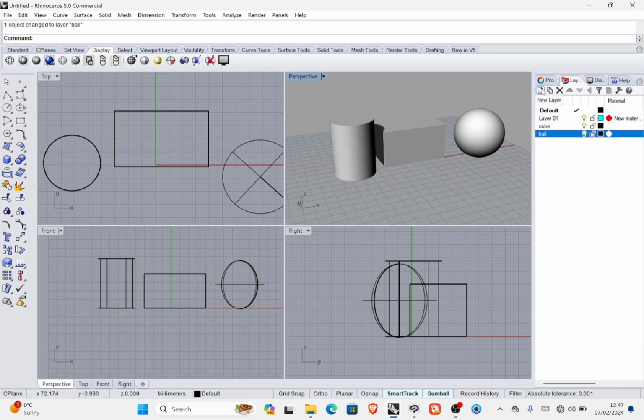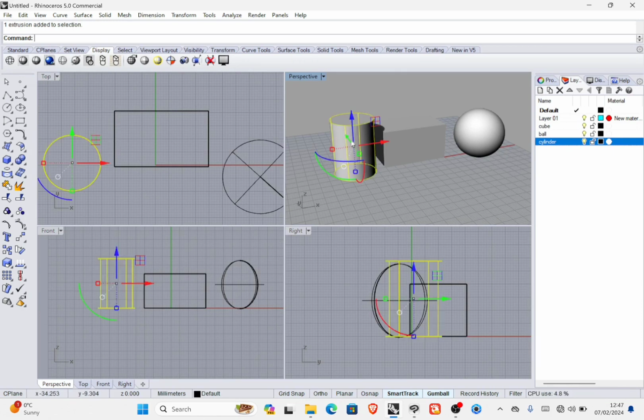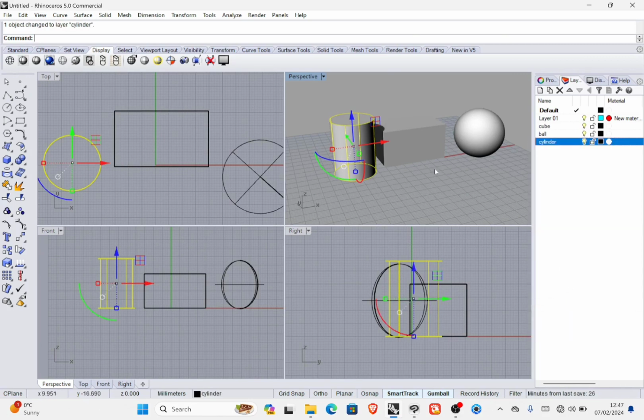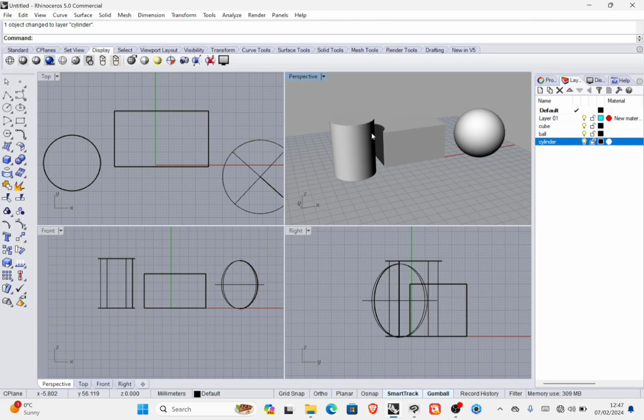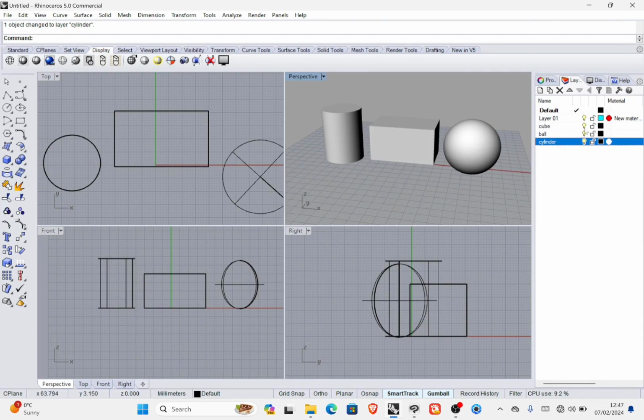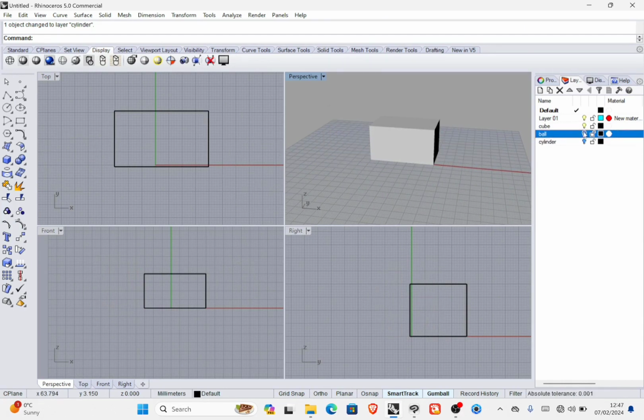Now let's create another one for the cylinder. Come back to the viewport, select the cylinder, come to the layer panel, right click on it and click on change object layer.